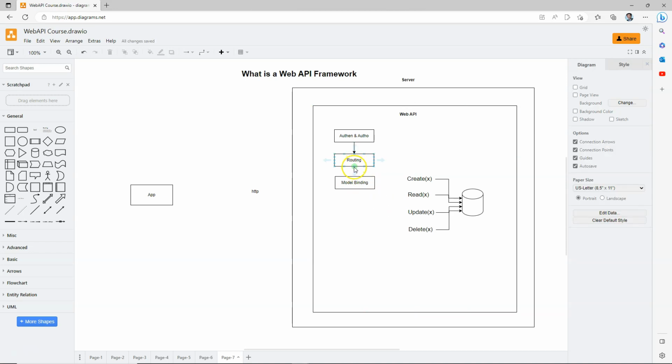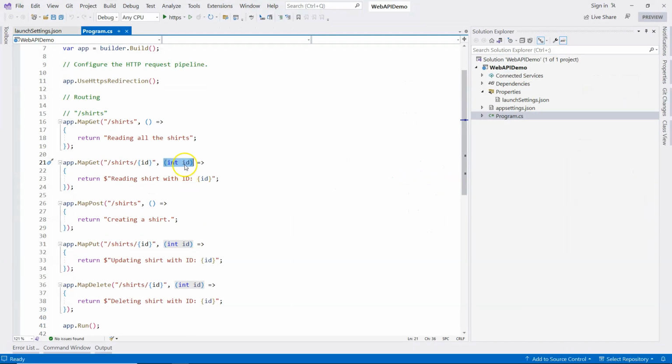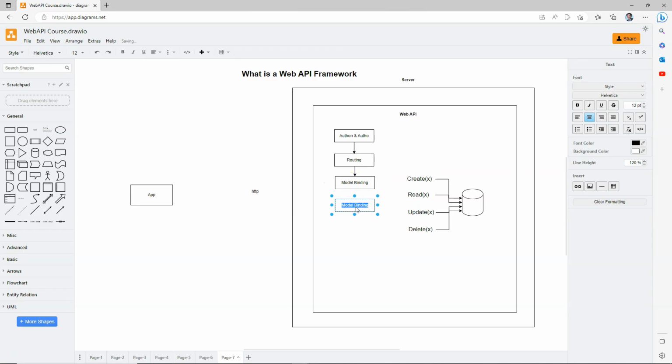And after model binding, we need to make sure that the information provided as parameters to the remotely hosted function is correct. For example, the integer here, we need to validate it because sometimes users could attack the endpoint for whatever reason. We have to be prepared. And sometimes users can make mistakes intentionally. That's why we always need to validate the data that comes from the HTTP request. Anything that is sent by the user cannot be trusted. So that's why we have another functionality of the web API framework, and that is called model validation.